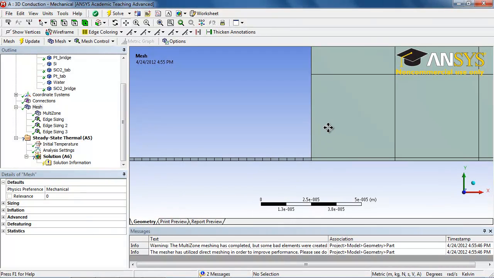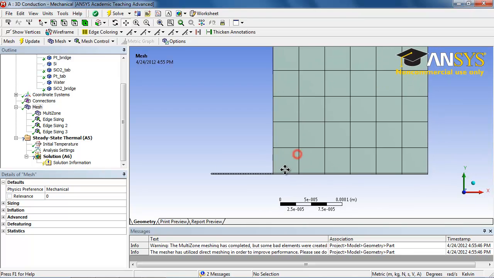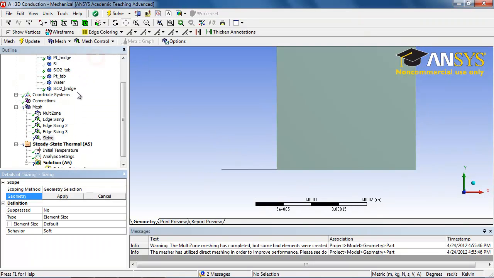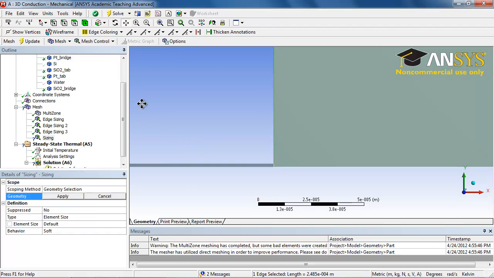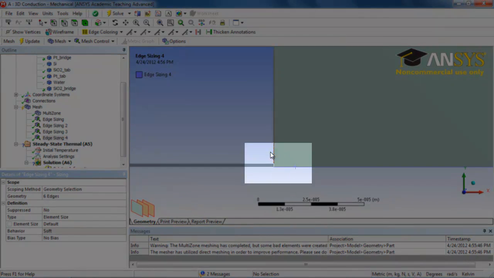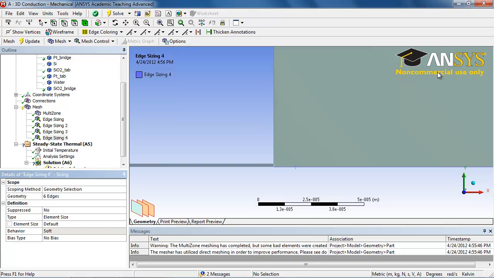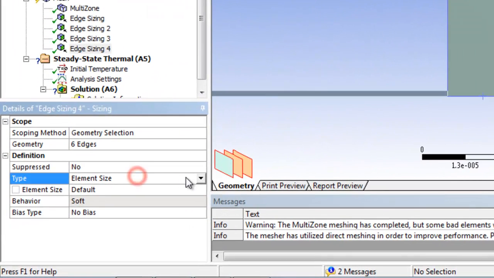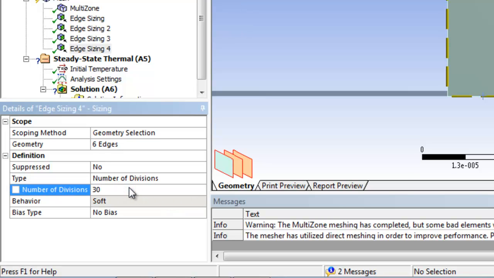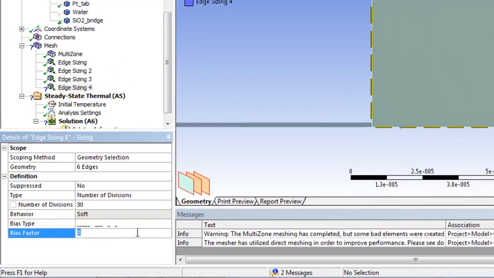We notice that there's a huge element here. This is, again, very bad because we suspect that this area is going to be important. So, again, let us go to sizing. Let's look at the edges of the top. We must zoom in enough to see that we have all three planes. Select the three planes and the edge implied. Since this area is going to be of interest, we suspect that the other corner will not be too interesting. So we can have smaller edges here and larger edges at the edge. So let's put 30 with a bias of say 50.